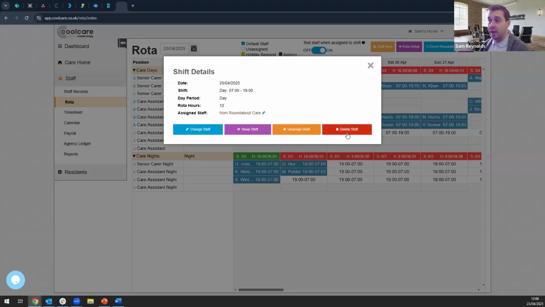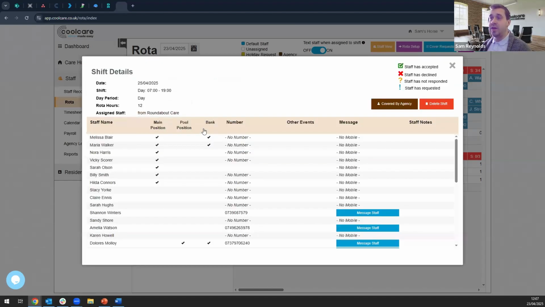we can then change this from an agency shift to a regular staff member. You can see the button there, the blue one, change staff on the left-hand side. If I click on that, we can then choose to assign a regular staff member rather than having to use the agency on there. Like I say, this might have just been where I've asked around and found someone to do this shift already, so I'm not worried about searching for another staff member to do it.